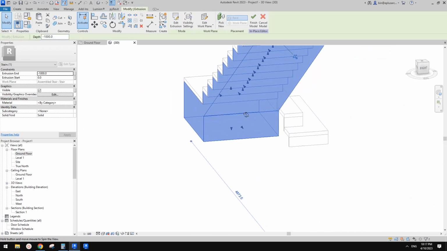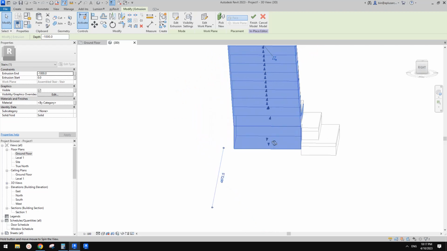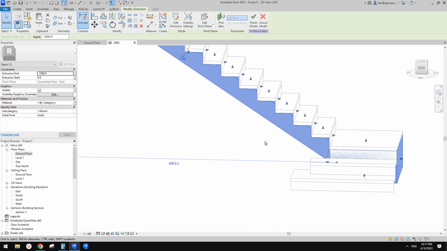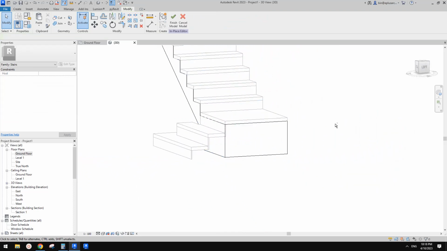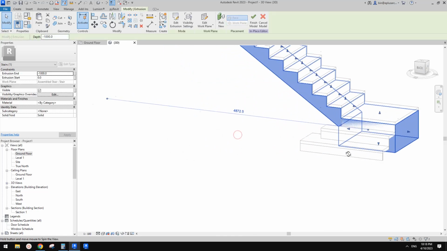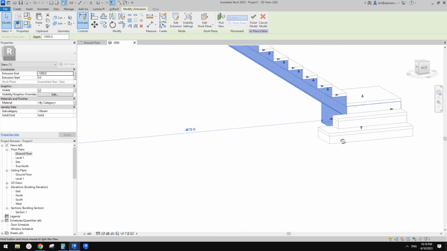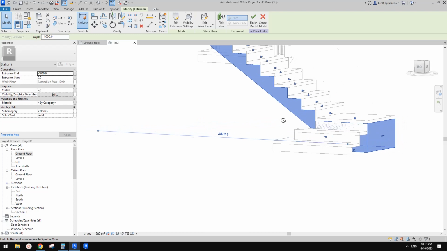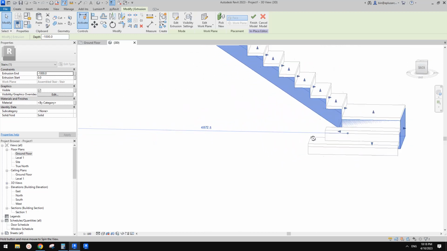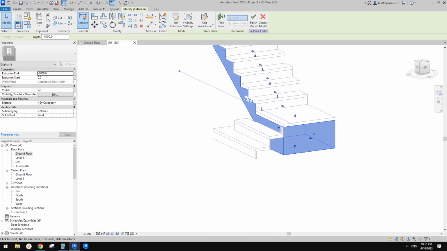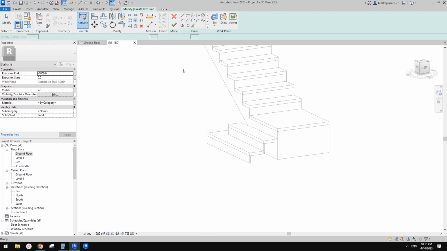So yeah, for that, I think that's fine. And then for these two, probably then you need two extrusions. But that's fine. Let's just do another extrusion.